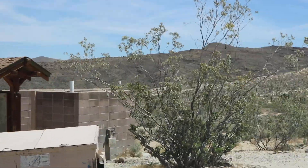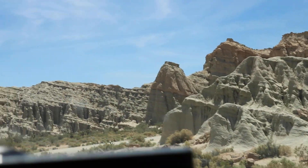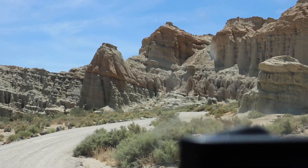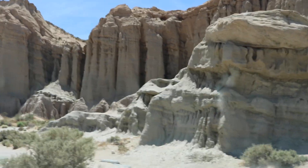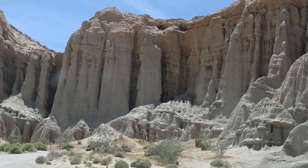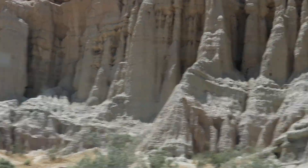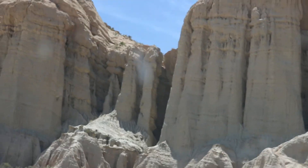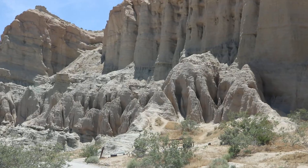I forget what they call these toilets — something better than an outhouse, but it's not a flushable toilet. They have to come and clean them out. And I think we're just coming into my favorite section of campgrounds. These formations here, I don't know, maybe 80 feet high or something like that. Right up in here are a set of campsites that I really like. Check that out — isn't that just beautiful? Pretty incredible place.